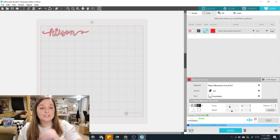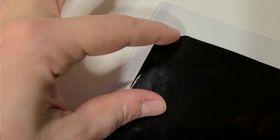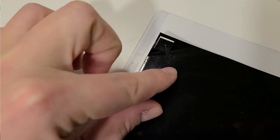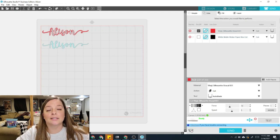And if this is your very first time cutting vinyl, you need to do this test cut. Okay, so hit test. All it does is cut a little triangle and a square in the top left corner, and you can see if the settings work. If the settings don't work, you're going to adjust your force and speed accordingly. So my current settings are blade 1, force 10, and speed 5.